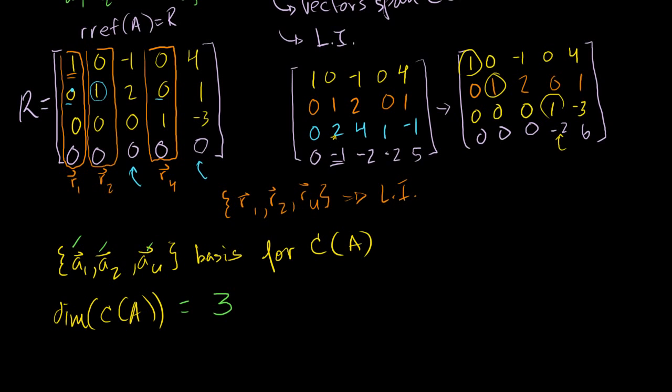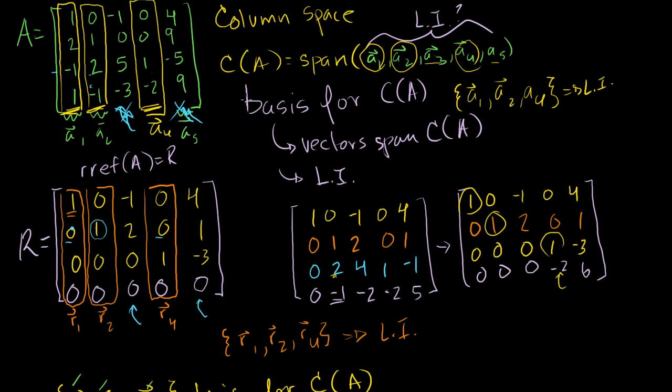And the dimension of a column space actually has a specific term for it, and that's called the rank. So the rank of A, which is the exact same thing as the dimension of the column space, is equal to 3. Another way to think about it, the rank of A is the number of linearly independent column vectors that can span your entire column space, or the number of linearly independent column vectors that can be used to construct all of the other column vectors.